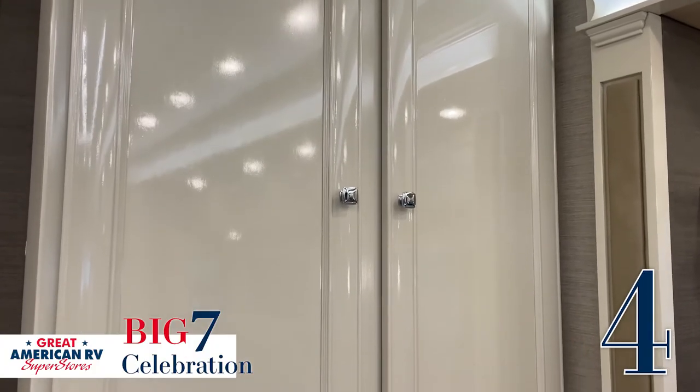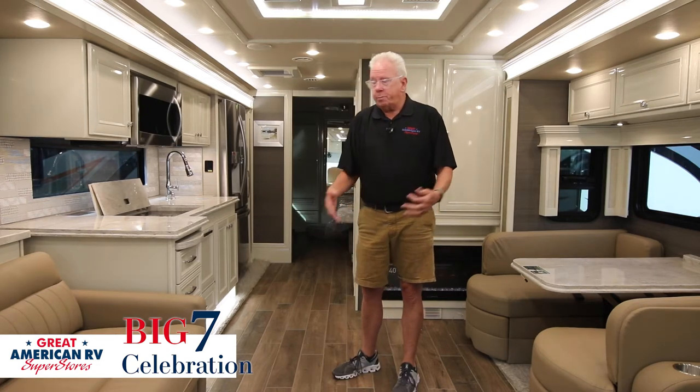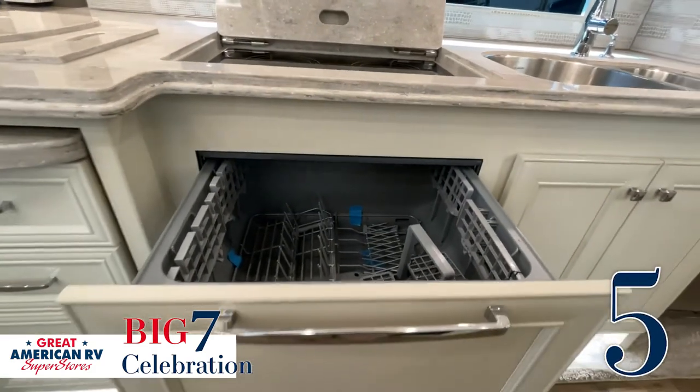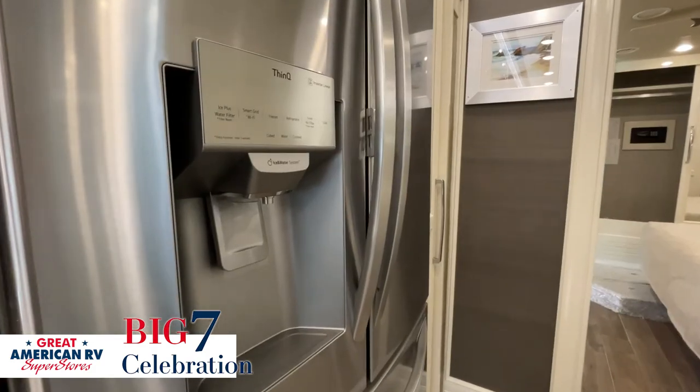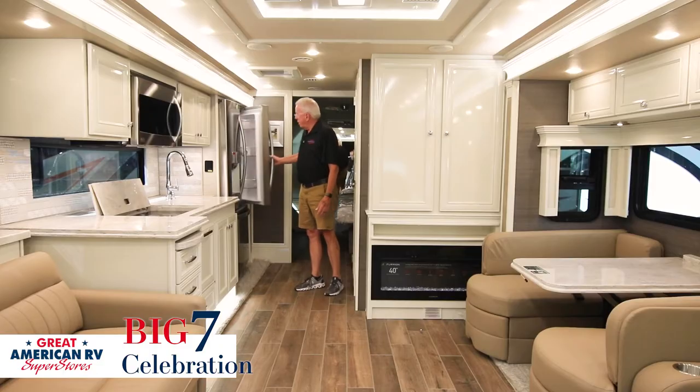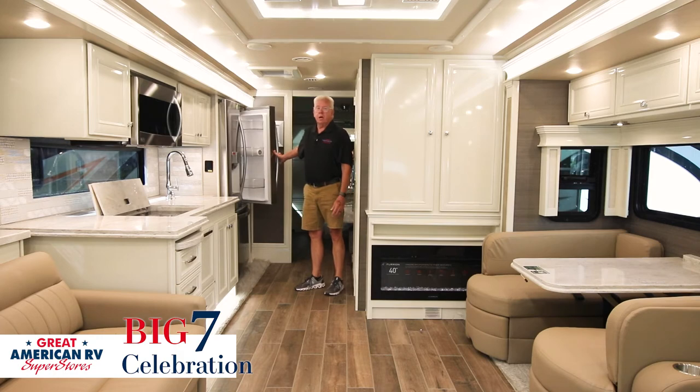When you come on the inside of the coach, as you can see it's absolutely beautiful. All the handcrafted cabinetry, the hidden hinges, the up-to-date doorknobs — it's all current and really beautiful, built on-site in Red Bay, Alabama by their own people. Depending on the options you pick: an electric cooktop, all electric coach, dishwasher, and a residential refrigerator with ice and water in the doors. Very, very large — you can get all your goodies in there.